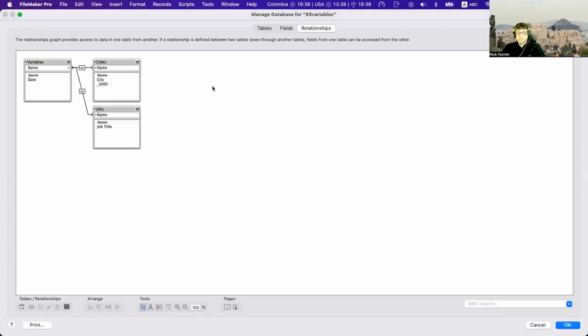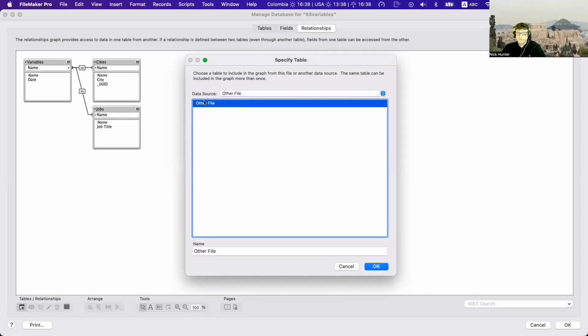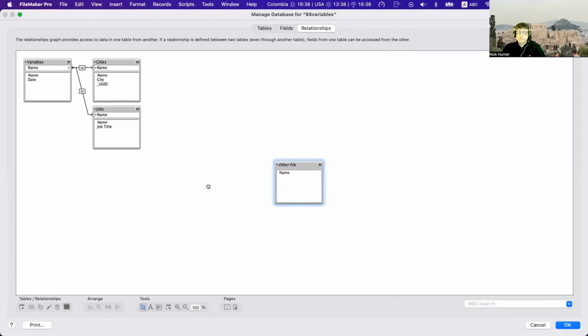You go to the relationship map and you create an occurrence to the other file, and you select that table here in italic, oblique, which means this is part of the other file. Okay. So now that I have an occurrence of that table that is part of the other file, I can do this.